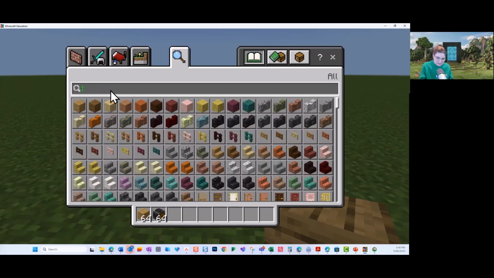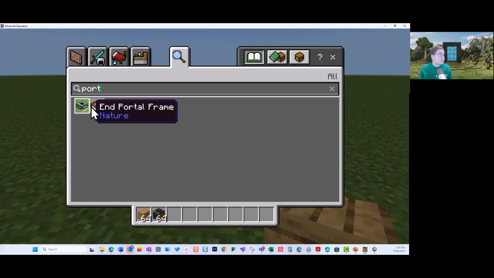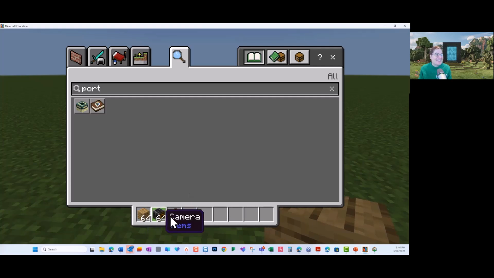Another really handy one is a portfolio. And what this one does, it allows me to use the photos that I've just taken with my camera and put some writing against those so I can write captions.